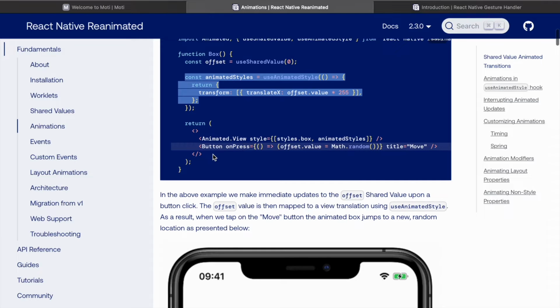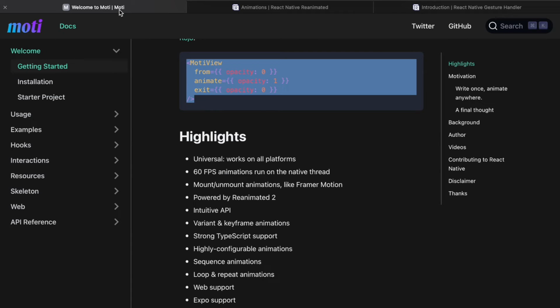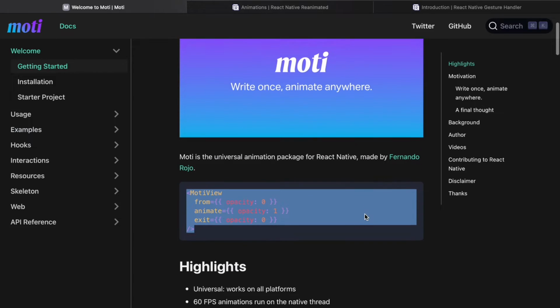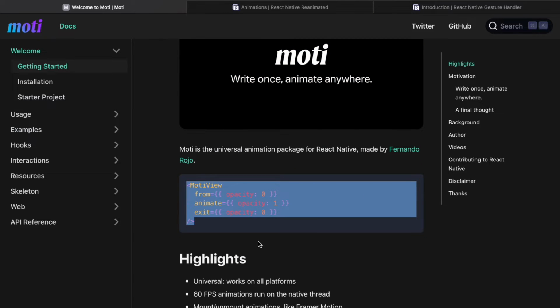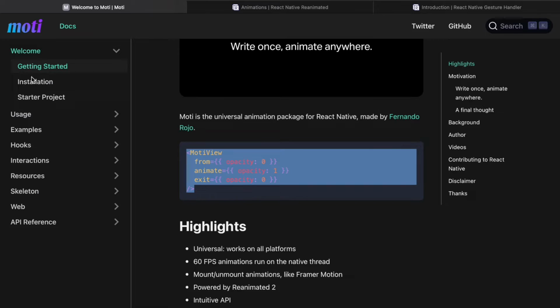You don't have to do that. It uses the power of Reanimated 2, but it makes the syntax really simple. This is what I like the most in Moti, and it is very similar to Framer Motion. If you are a React developer, if you have developed websites using React, then you might be familiar with Framer Motion, so its syntax is really similar to that.